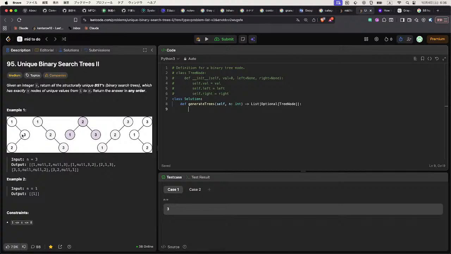So there must be a root node and then we have 3 patterns. Just a right node, just a left node, and both of the nodes.